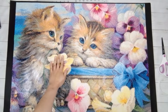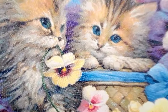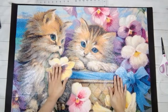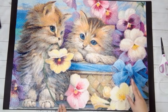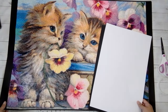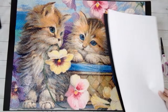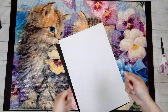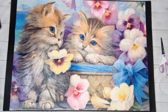Okay, so there is my round drilled diamond painting now that I put the background on it. And I think it actually did work. But like I said, next time I'm just gonna put it on black or white and move on with that, because printing out the picture and gluing it, I glued because I figured with glue I would be able to move it a little bit. It was not easy. And I didn't find it fun at all.